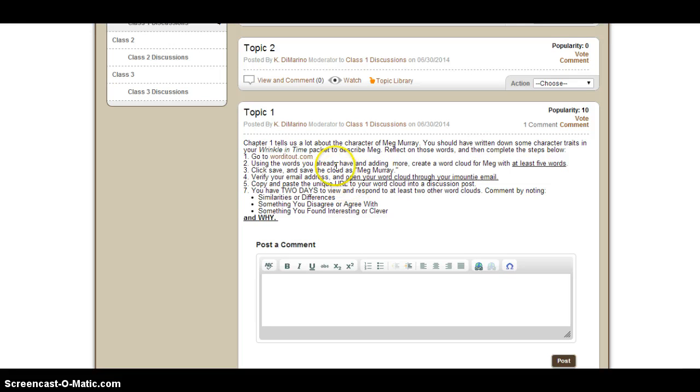This one actually requires them to go back to Word It Out and make a word cloud about one of the main characters, and then to post it in here so that they can view each other's and comment on at least 2 classmates. So it's not a ton of writing here as much as it is thought going into the brainstorming and then the reflecting on each other's work.